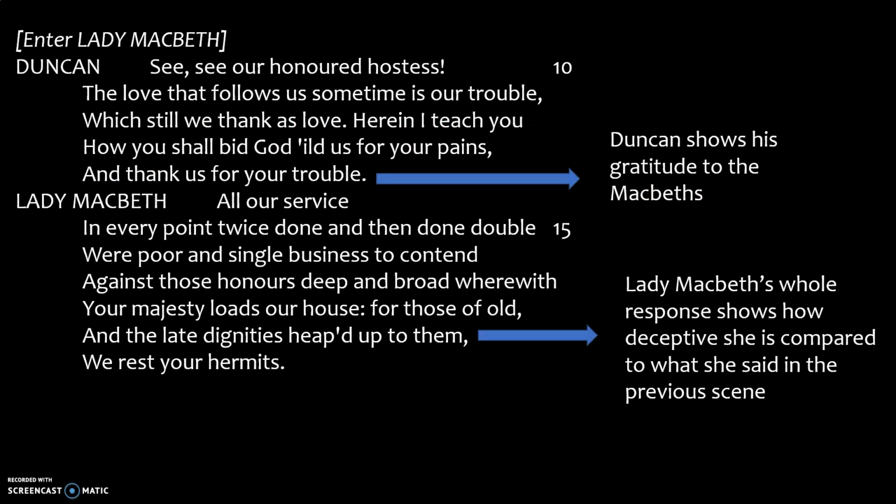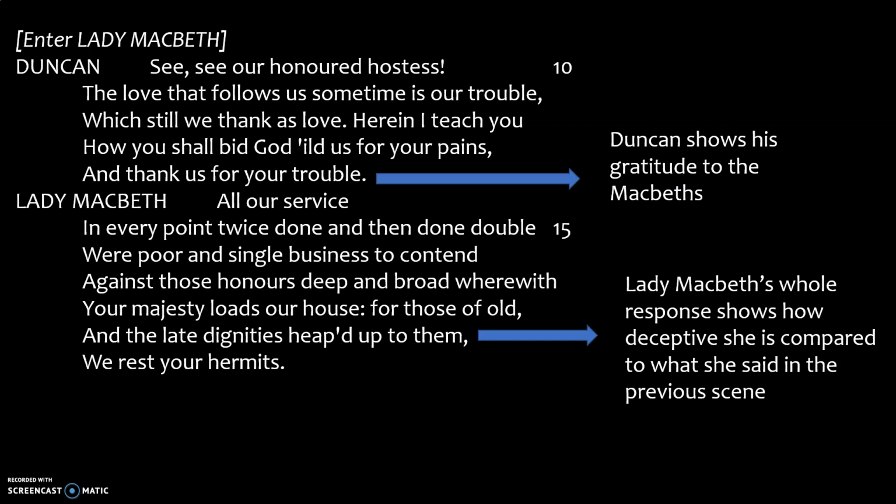So then Duncan goes on, and Lady Macbeth comes into the scene, and Duncan talks about her as his honoured hostess. And basically he goes on to say, as I pointed out with the first arrow, a big thank you for everything that you've done for hosting us, for your trouble of having us all here. And it would have been trouble having hundreds of people come to stay in your castle, the cost with the food, the accommodation, trying to put them all up. It was a massive thing, but also a massive honour to have the king stay with you as well.